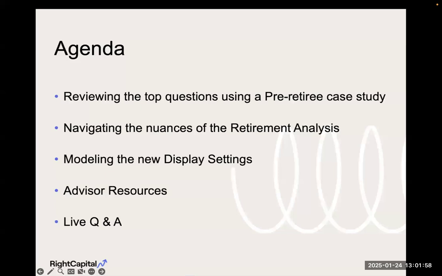Of course, in doing that, we're also going to touch on some nuances when it comes to things like using the action items, working with multiple proposals, and even taking a look at some of the different projections happening in the retirement analysis. We're also going to be highlighting a handful of new settings today that were recently added to the retirement analysis as a result of your feedback. So I'm excited to show those off today as well.